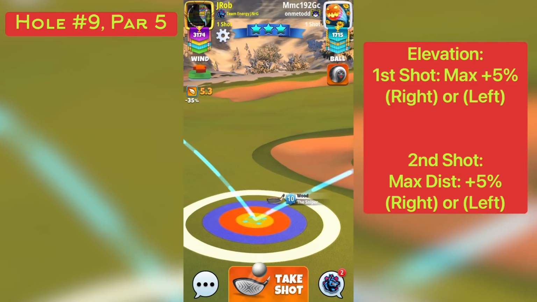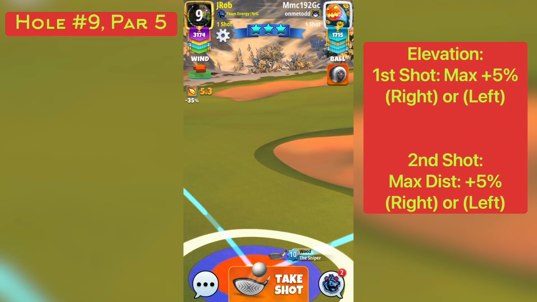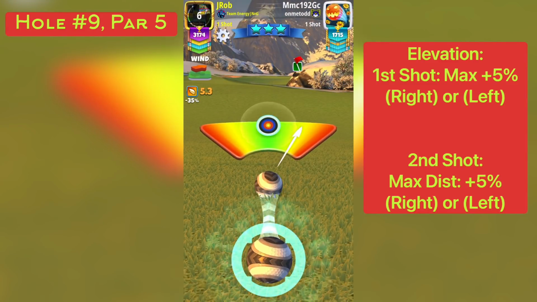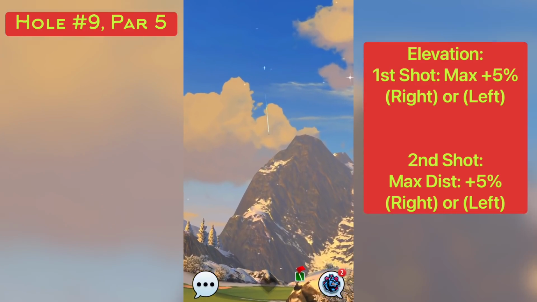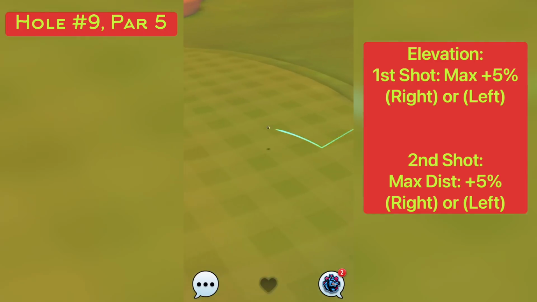So what we're going to do here at 5.3 miles per hour plus our 5% elevation here, we're going to play this at 6 rings. So if we hit a perfect ball here, this is going to come in very, very nice here. It is going to be an absolute awesome albatross opportunity.